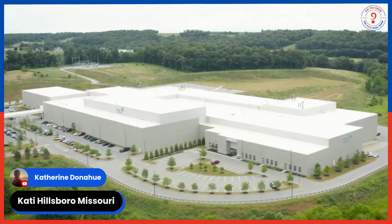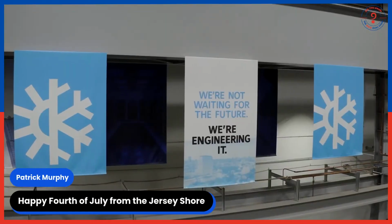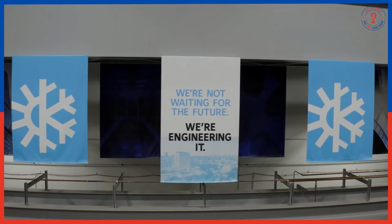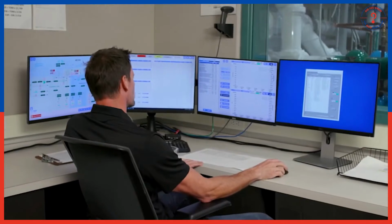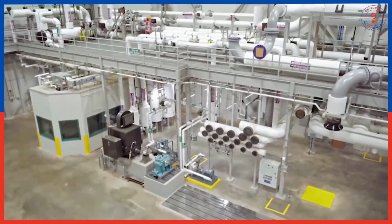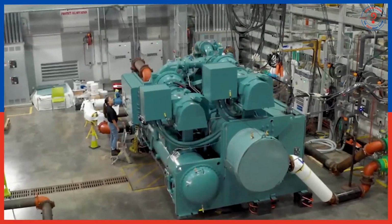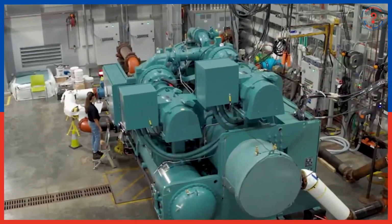What would you say sets Johnson Controls, and particularly the JADEC facility, separate from any other manufacturer? I would say it's the fact that we design and manufacture all of our subcomponents for our chillers. So the testing and validation that we do here for our subcomponent work in this facility, I would say is what sets us apart from others. Examples of some of this testing that takes place here is our heat transfer test lab, our gas block compressor testing facility, our variable speed drive dynamometer testing area. These are just some examples, but I would definitely say this is something that sets us apart from others.